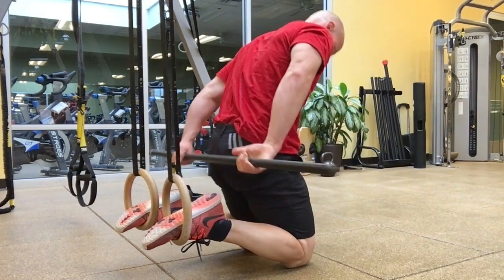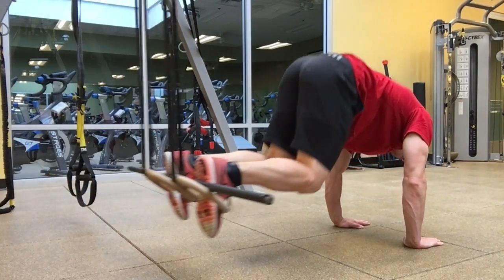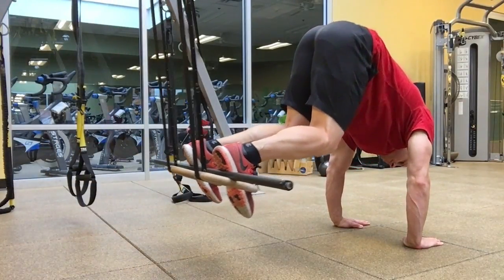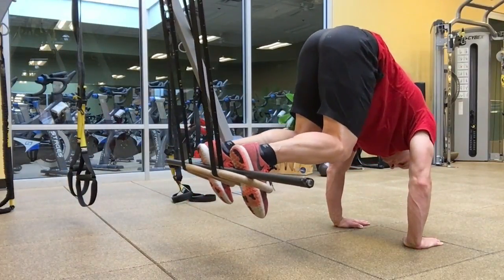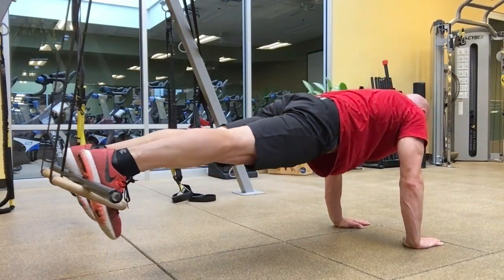This one's a fun exercise. I covered this in another video. Placing a bar in between turns the rings into a bit of a foot sling that you can push your heels directly against, and you can do pike ups or knee crunches from a plank position where your hands are on the ground. Keeping tension in the chest and in the arms, again, includes the upper body to a large degree. Make sure you're flexing the shins as hard as possible and pressing with my heels against the bar.